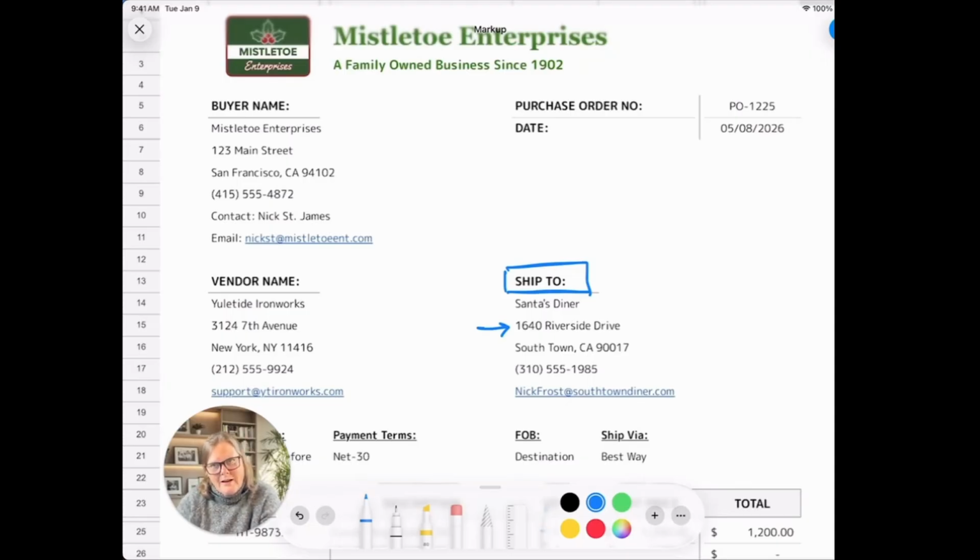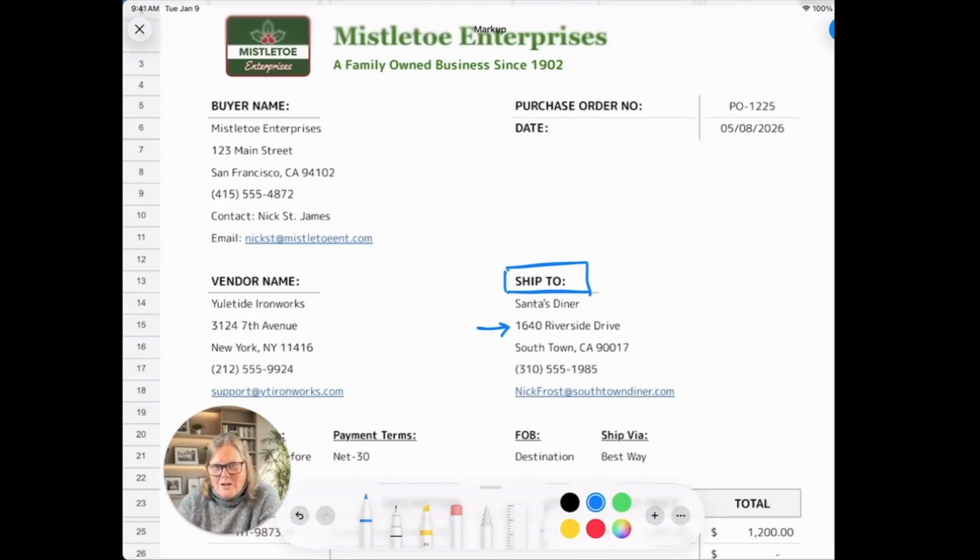I had an order for a smoker, which was pretty heavy, going to South San Francisco. But when I got the freight estimate, I was one number off the zip code, and the zip code I used was for San Francisco proper. And when we got the bill for the freight, it was off by hundreds of dollars, because South San Francisco it's a lot harder for the trucks to navigate. And so a lot of vendors and carriers end up charging more to deliver to that zip code. So you just want to make sure that your zip code is good to go.